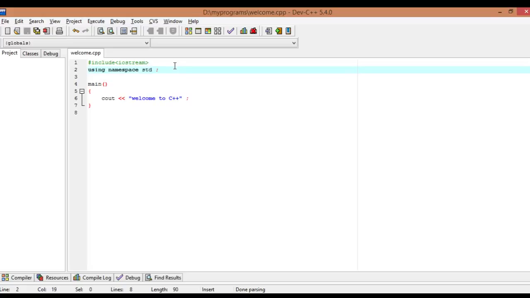The next line is this, using namespace std. Now all the classes, functions, objects which are used in the standard library of C++ are defined within a special namespace known as the standard namespace, and it is designated as std.